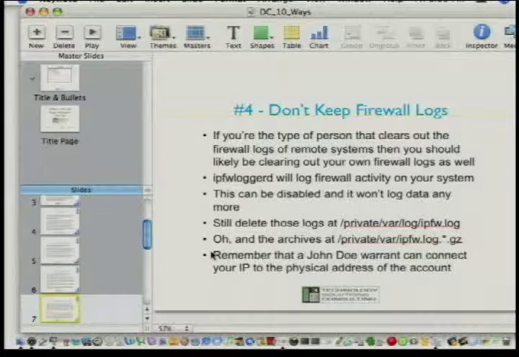All right, so while you're looking at your logs and your history, don't forget to trash your firewall logs. Apple has IPFW.log, which will often log outgoing requests as well as incoming requests. It definitely logs everything from a stealth mode perspective. So anytime it kicks stealth mode in, it goes ahead and logs that. So don't forget to delete your log archives, although if you're deleting your logs every night, that won't really factor in, but that's still something to remember.